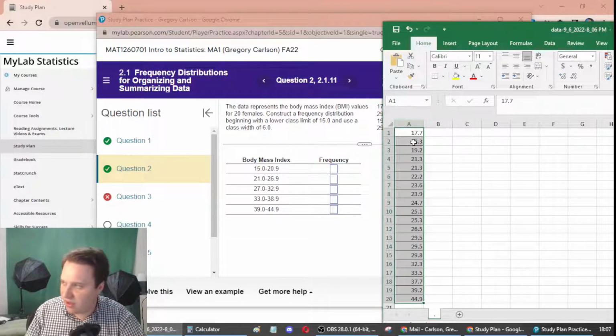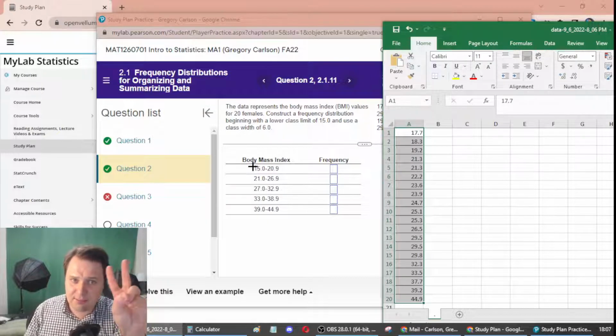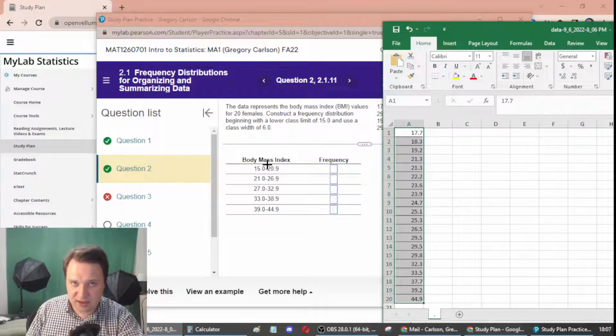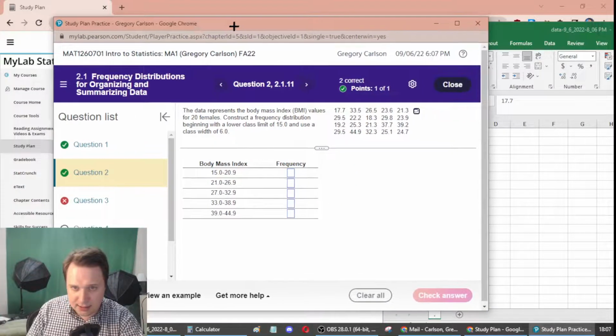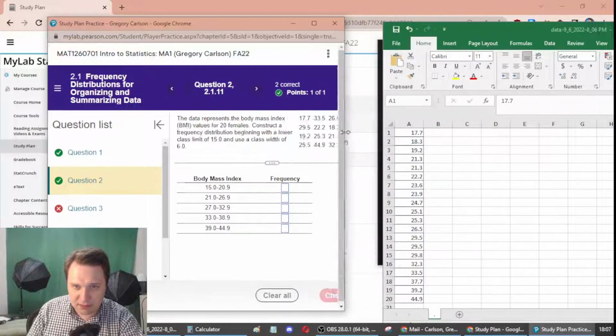So 15 to, and be careful here. This is my second time making this video because I made so many mistakes the last time I recorded this that I felt like I had to do it over again. So please be very careful when you're counting these. I know this is a little bit tedious. So let's shrink this a bit.